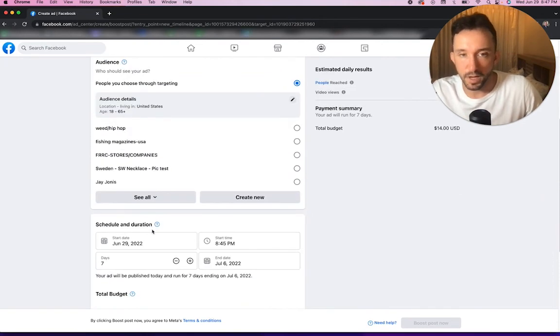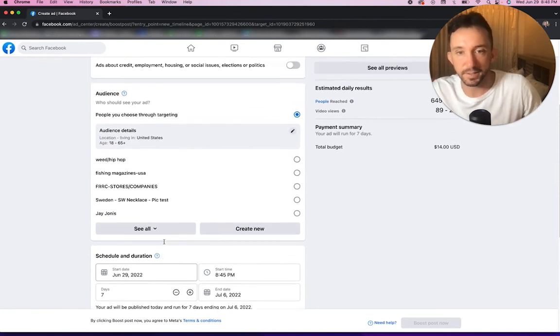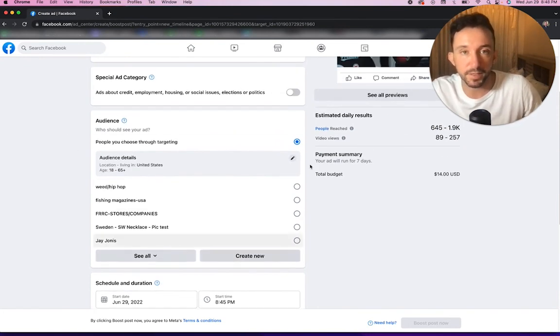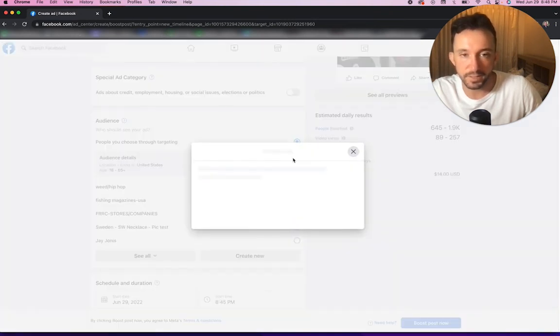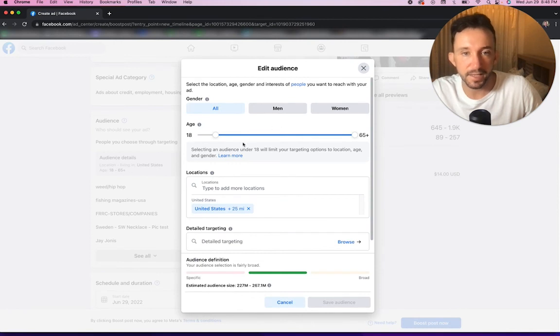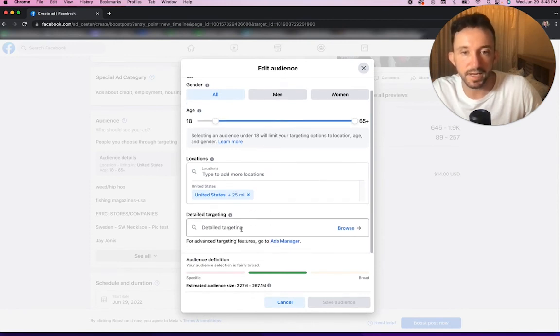Okay, I'm not going to go into doing the same thing again, but what's the most important part of setting up the campaign, like I explained, is choosing the audience. Okay, so this is the most important part, you guys. This is where you're going to spend most of your time. Like I said before, you come here to press edit, and you start dialing in the age, the locations, and the detailed targeting. This is the most important part of this most important part. This is where you're going to choose the genre. This is where you're going to choose bands that sound similar, who have fan bases that you think would like your music if they got exposed to it.